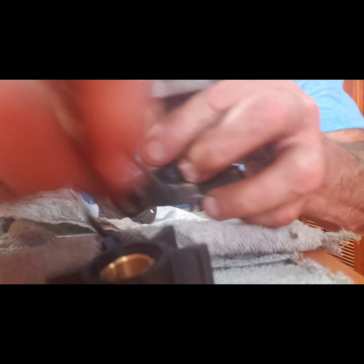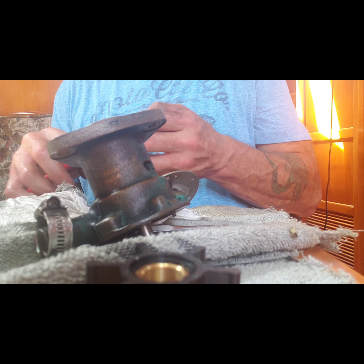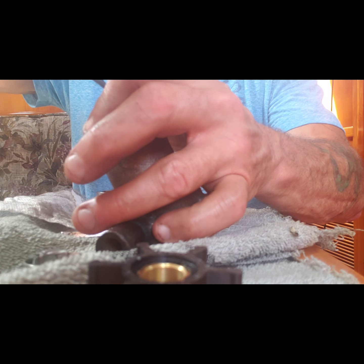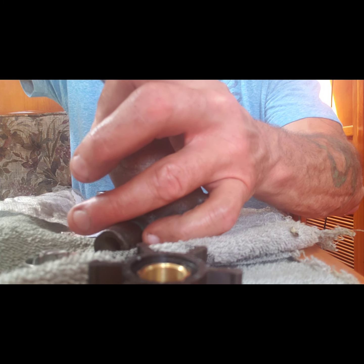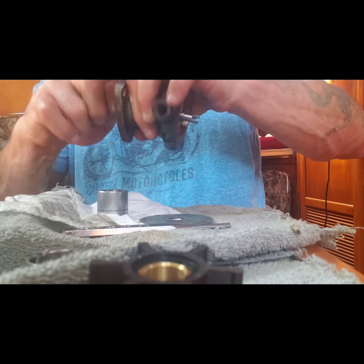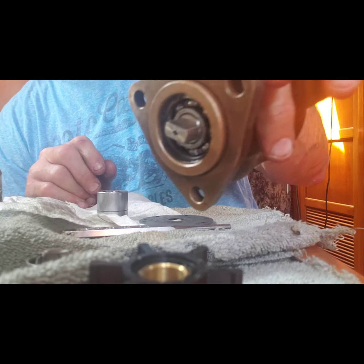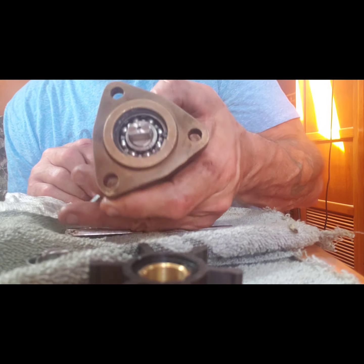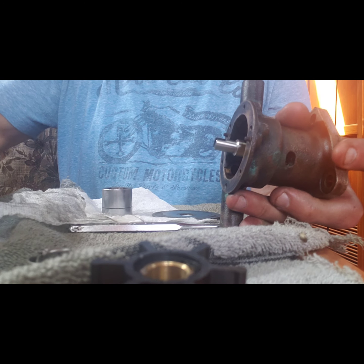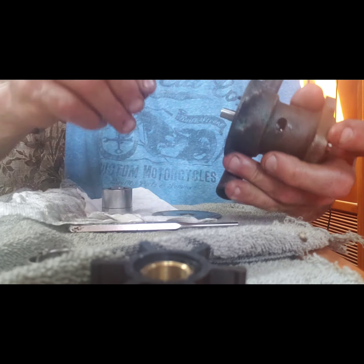Okay, now outer snap ring. Nice. Looking good. Now I'm going to try and put the keyway, the key back in the keyway.